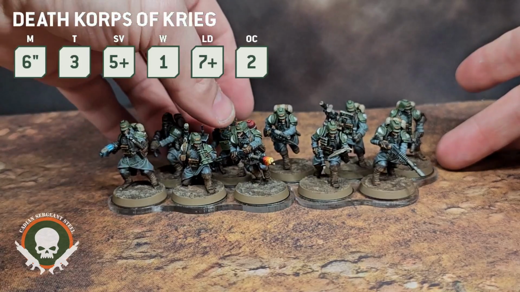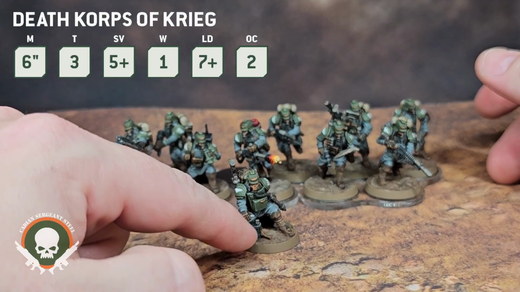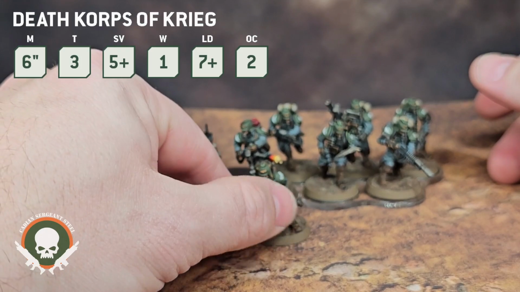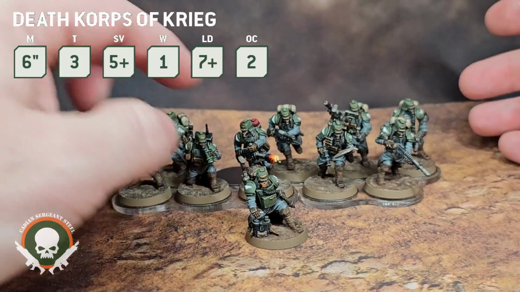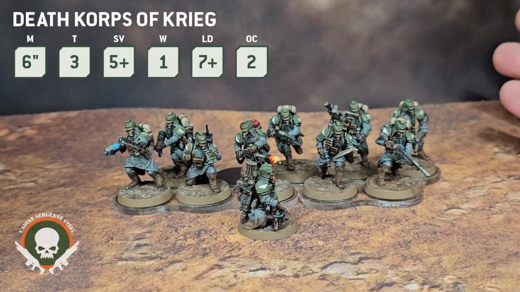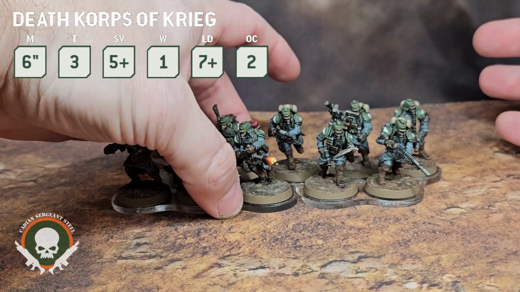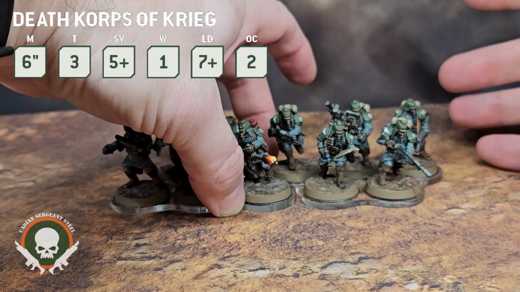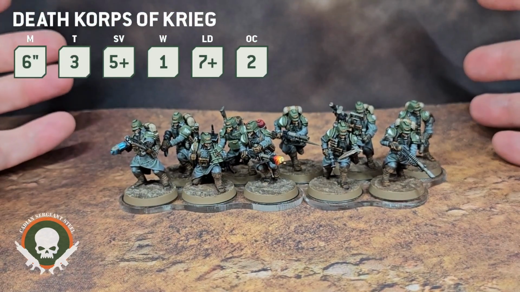Some of the options from the Kill Team box are not available. One of those, which I've actually built here, is the guy with the landmine kit, so the guy with the explosives. He actually doesn't do anything, but luckily he's got a lasgun, so I just run him like a regular Kriegsman with a lasgun. One of the things you can take though, and I actually don't have modeled, is a medic.